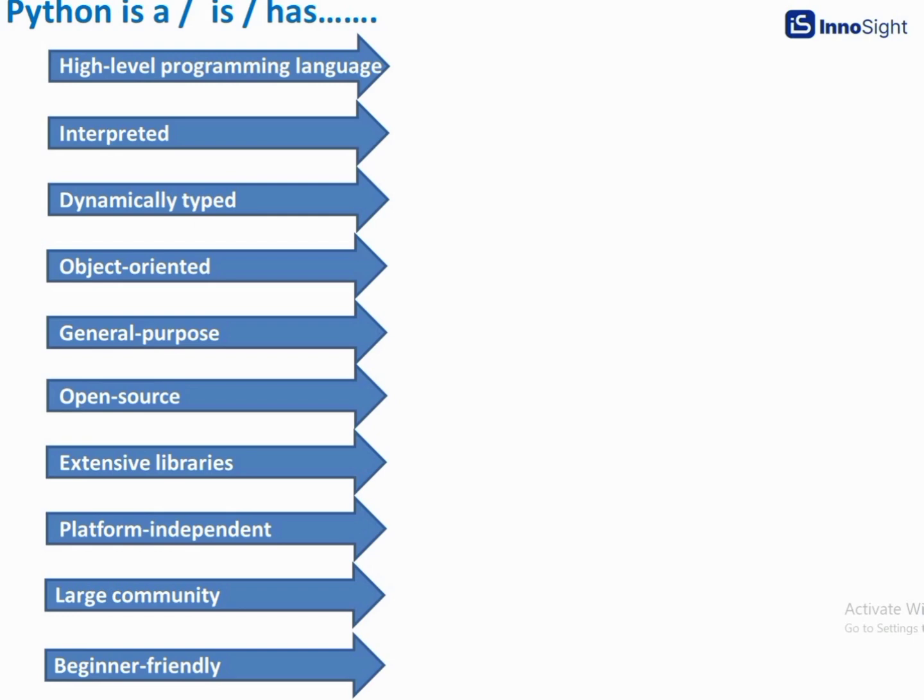But it can speak to the computers because of the second characteristic: Python is interpreted. Saying Python is interpreted means that when you use it to give the computer instructions, it will be interpreted for the computer. That means the computer cannot directly understand the high-level programming language, so it cannot directly understand Python. When you write your program in Python, it is interpreted into zeros and ones, which is the only language the computer understands.